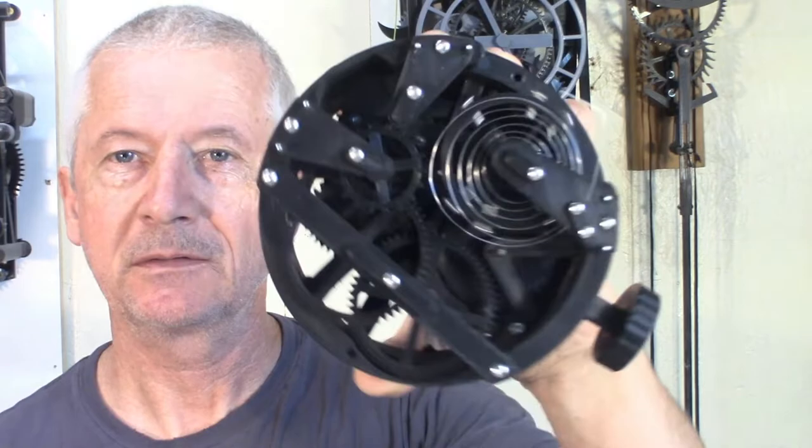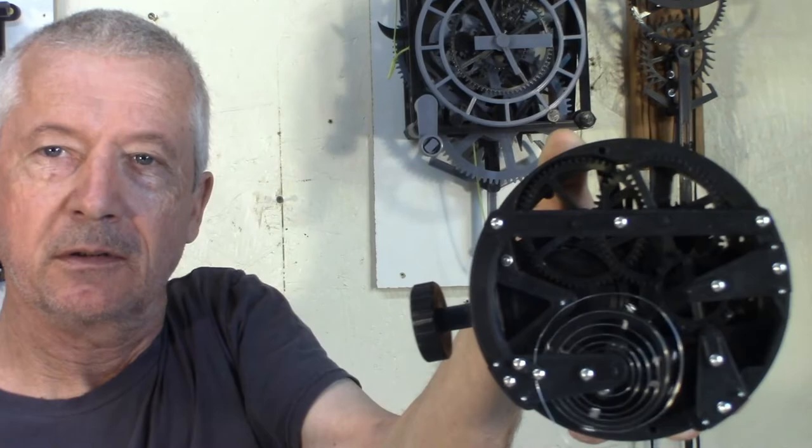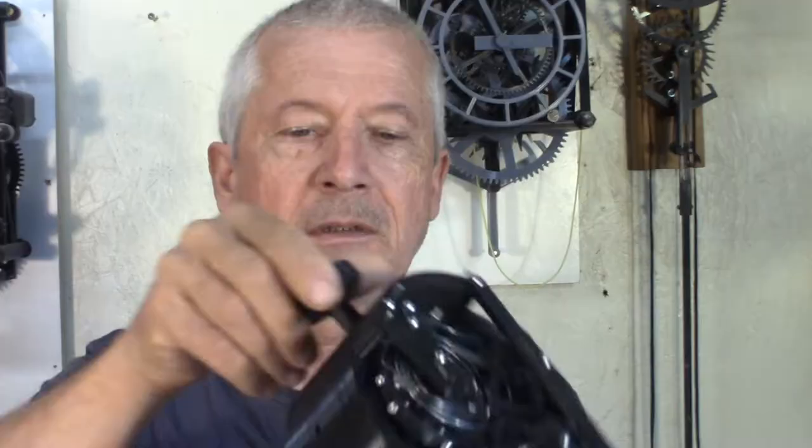Now it works in all positions: on the back, upside down, this way, this way, this way. There's a little change in the beat, but it's going pretty well. Let's have a look. Quick look at the escapement.